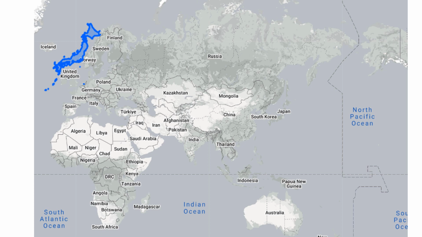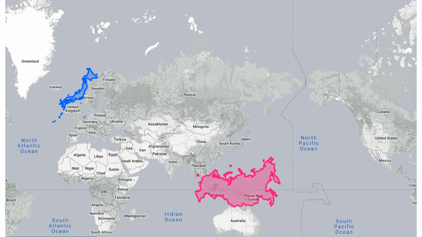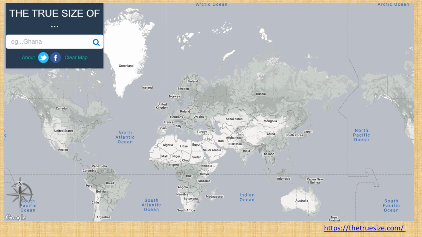Quite big, isn't it? If you choose Russia, it is a huge country. 大きいです. Then, if you move it to the equator, that would be the size of Russia if it was located there on the Earth. Totally different, isn't it? Let's enjoy comparing the size of your country by moving it around on the map.